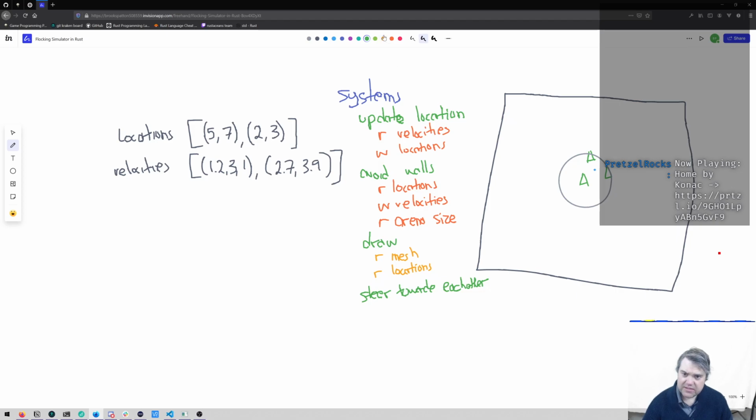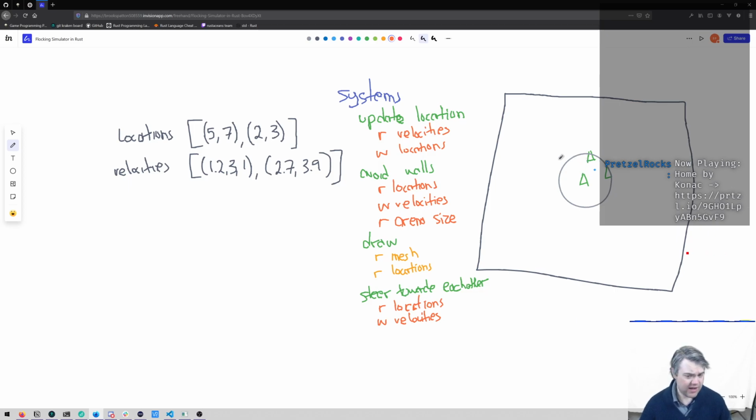That is, back to this orange again. Okay, so we need our locations. We're not going to update them, so read locations. I need to write to the velocities, because I'm just going to add that.